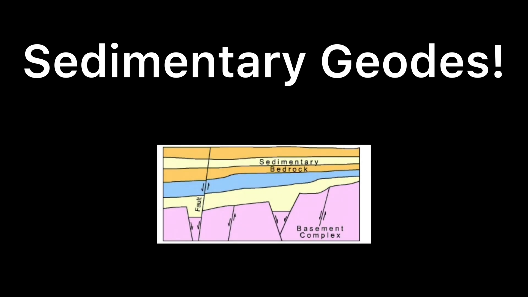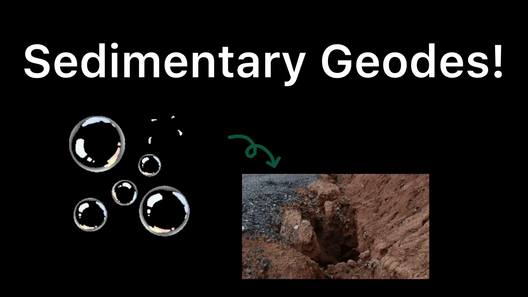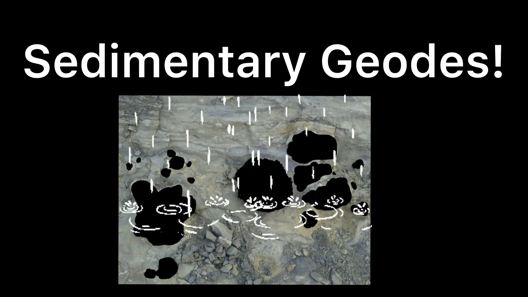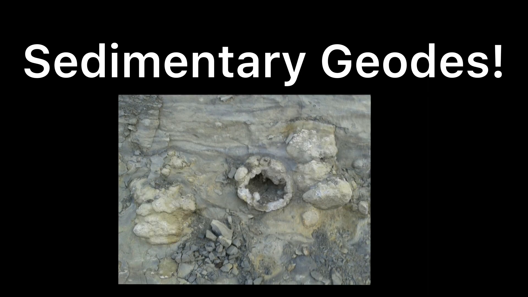Which leads me to the second type of geode, and the kind we're going to focus mainly on today, which are sedimentary geodes. As their name implies, these geodes are found and formed in layers of sedimentary rocks like limestone and shale. Similar to igneous geodes, these form primarily when similar gas or air pockets get trapped in mud or soil that then turns to sedimentary stone. Through the same process, mineral-rich waters seep in and evaporate, and over time crystals form based on what minerals are present in that water.